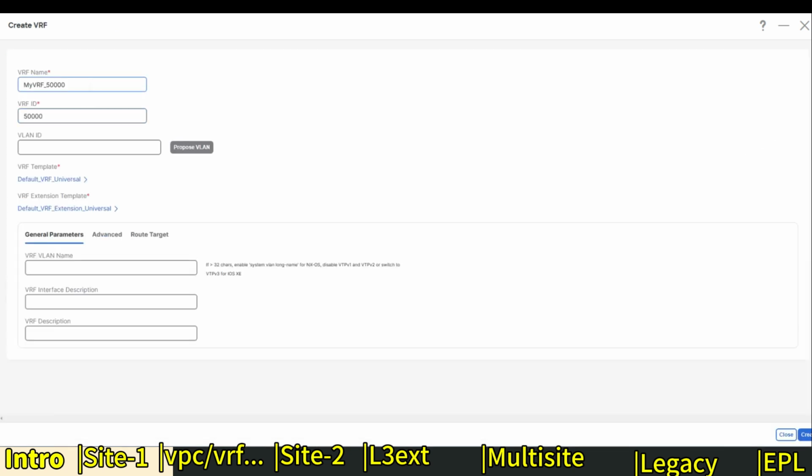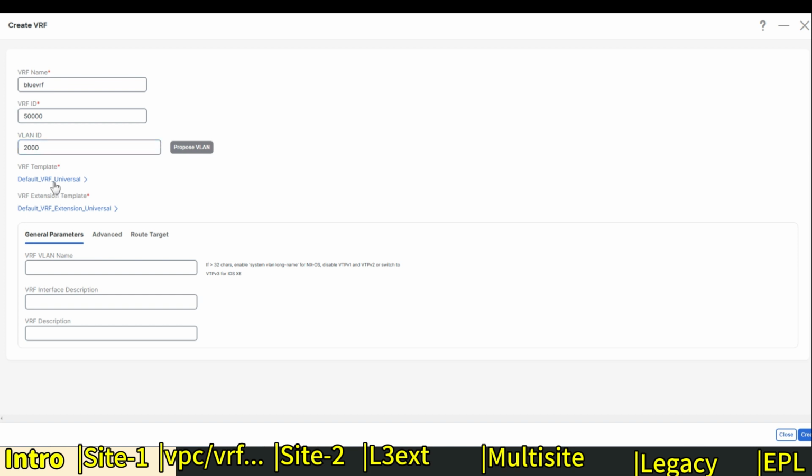The VRF we're gonna create is the blue VRF. The VRF ID is 50,000. It comes from the pool of VNI I created while creating the fabric. If you remember, if you take a look back, we're going to propose VLANs that take 2000, and we have templates.